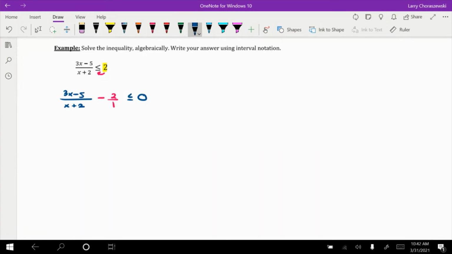Exactly. Yeah, so we are going to have to combine these two fractions together via subtraction. So it helps to write that number as 2 over 1 just to remind ourselves of how we subtract two fractions or add them, depending on what the number is on the right to begin with. We're going to need a common denominator, and the common denominator is going to be x plus 2. So I'm going to multiply the top and bottom of our second fraction by x plus 2.